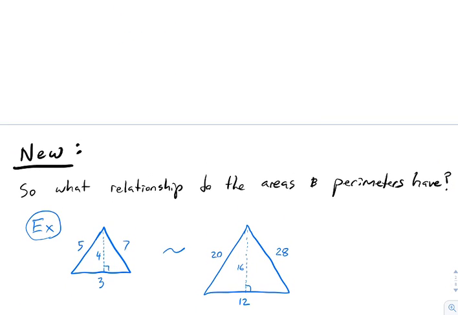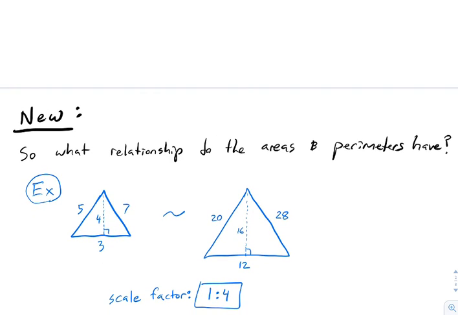Okay, so I just made up an example here. Here's a triangle, right? The simplest polygon, fewest number of sides. I put in some side lengths here. So this is a 3, 5, 7 triangle with an altitude or a height of 4 perpendicular to that 3. Okay, so let's just look at the perimeter. First just noticing the scale factor of all of these is 1:4. We know it's similar by SSS because there's a 1:4 ratio between each of the 3 sides going to each of the 3 sides, or just because there's a similarity symbol there.